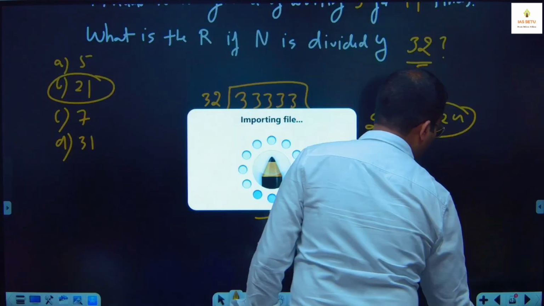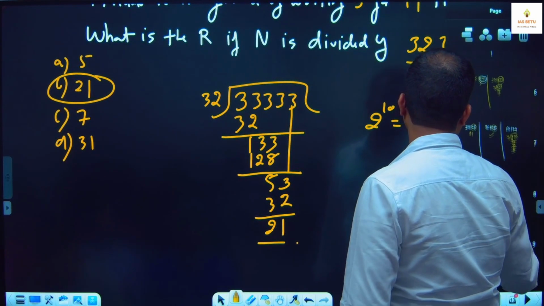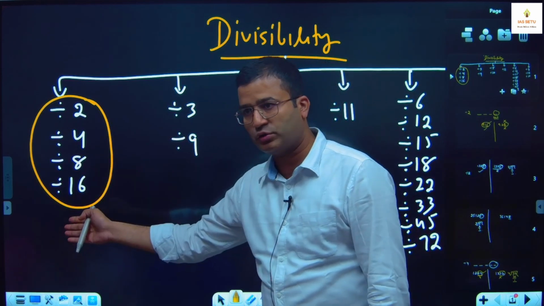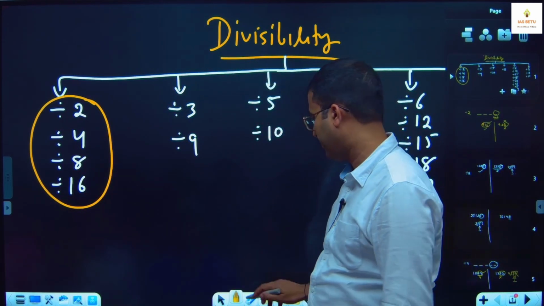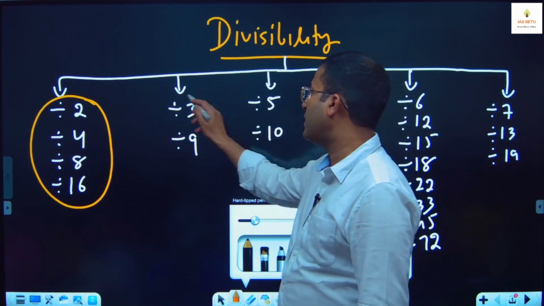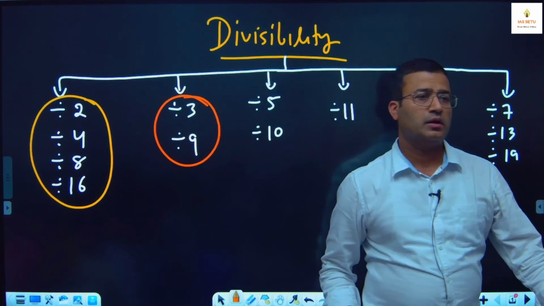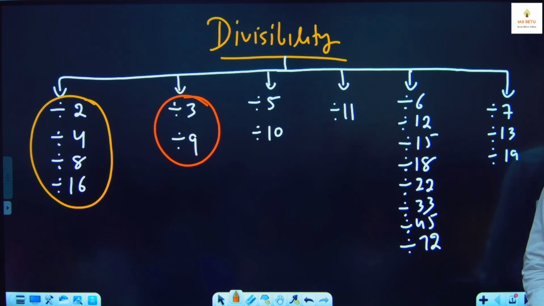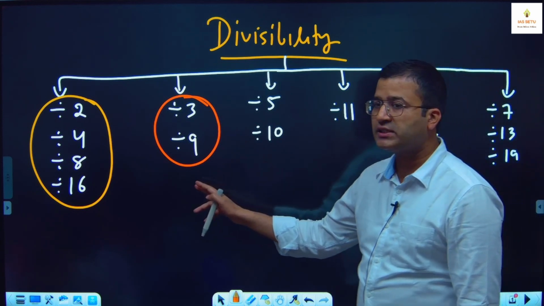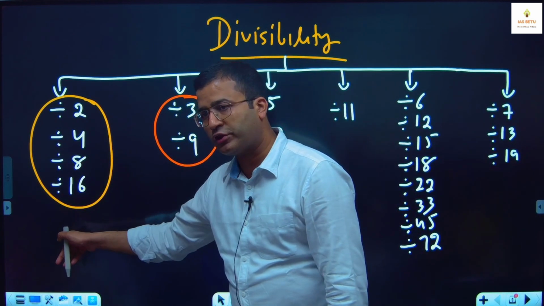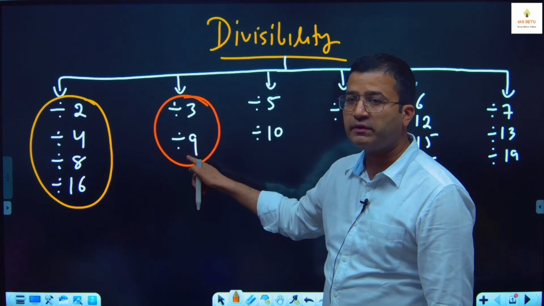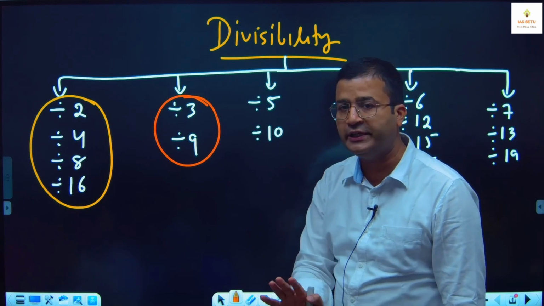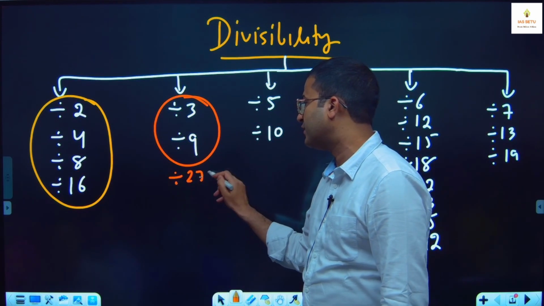Now next, in our chart we have done the first part, divisibility of 2, 4, 8, 16. Not only this, 32, 64 also you can check. Now we come to the second part, divisibility of 3, then divisibility of 9. Let me tell you before I start, what I said applies for 32, 64. The concept which I tell you for 3 and 9 is applicable for 3 and 9 only. Don't try to use that concept for 27, 81.